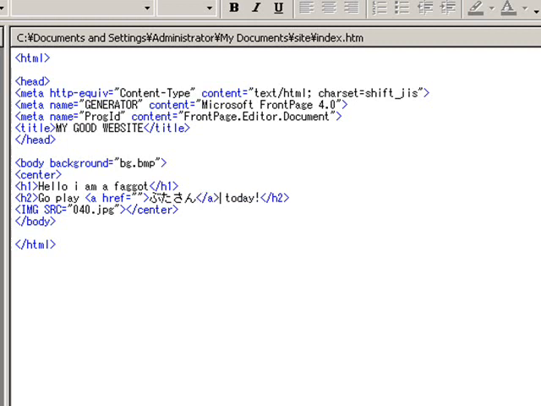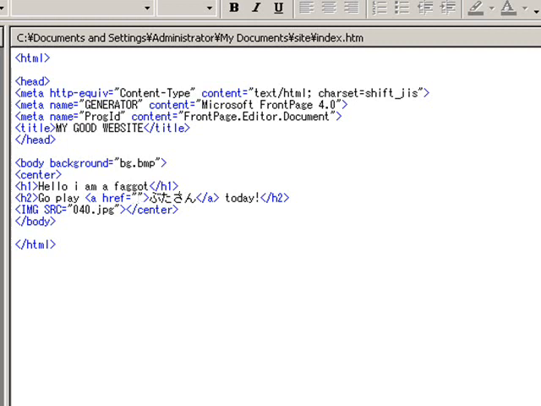Now the formation of this command is that a is the tag and href is the hyperlink reference variable, and here you type an actual URL to something, and between this character and the closing of the tag is the text that's displayed, where you click to access a page.